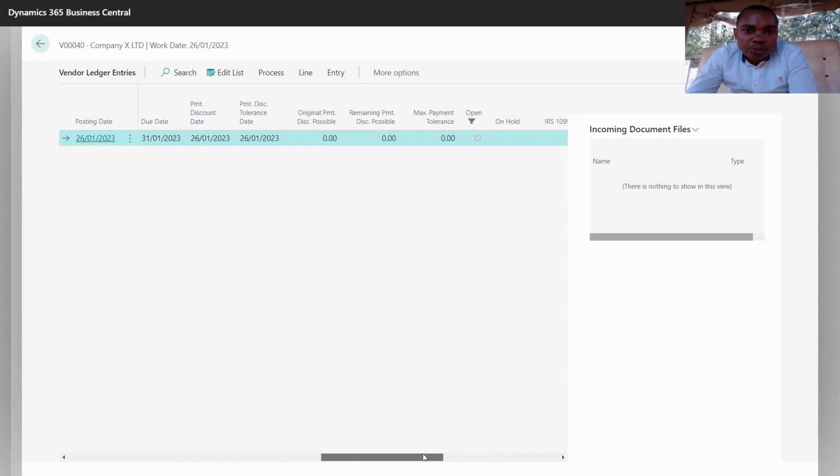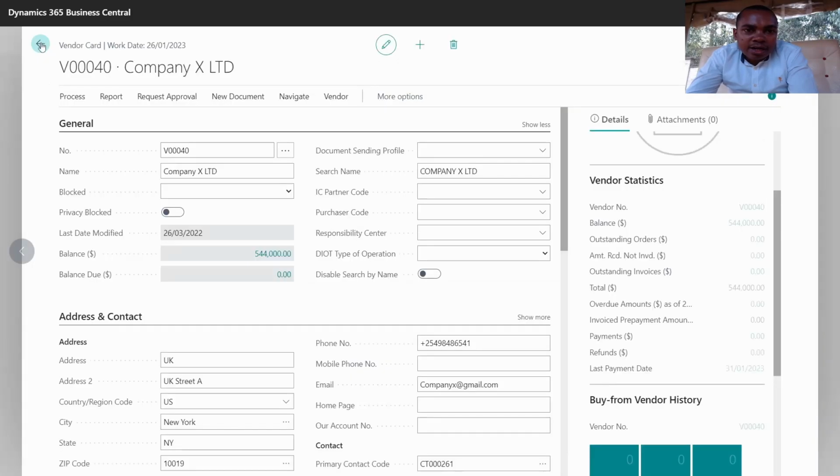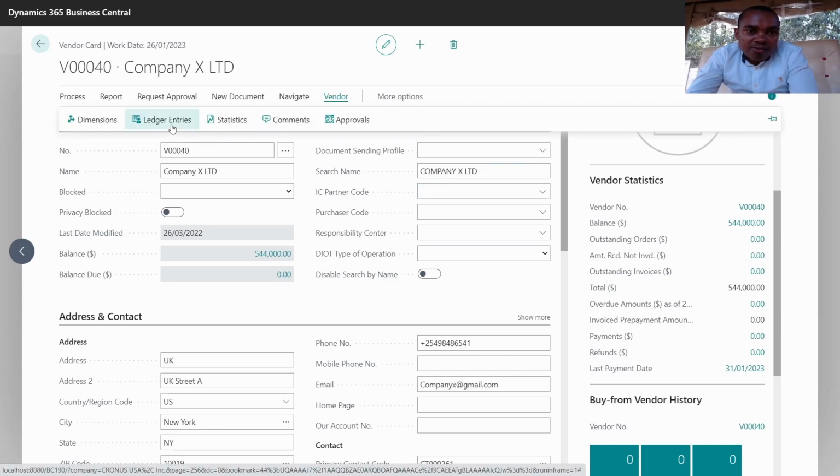So that's how you are supposed to do a supplier payment. Once you click on apply, the system will go and check this box. If it has been fully applied, this box will be unchecked, meaning it is not open, meaning you have already applied all the payment to that specific vendor.